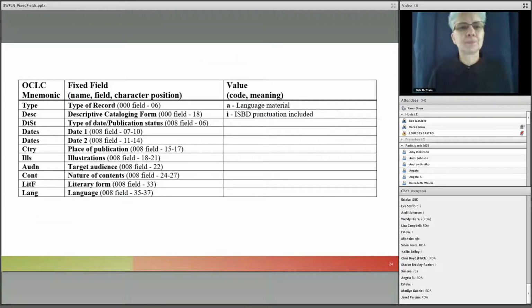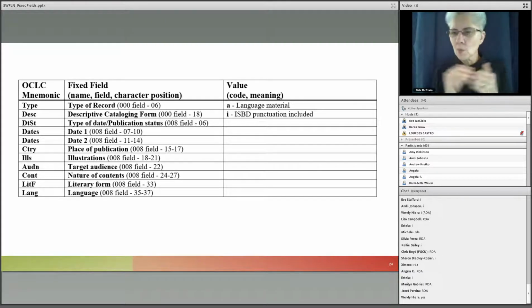So if you are creating an RDA record, more often than not, you are using ISBD punctuation, so lowercase i. And then in the 040 field, for those of you in the know, that's where you would actually put that you use RDA. I believe it's subfield e rda, if I remember off the top of my head, in the 040 field, to make it clear that this record is RDA. Okay, great job.